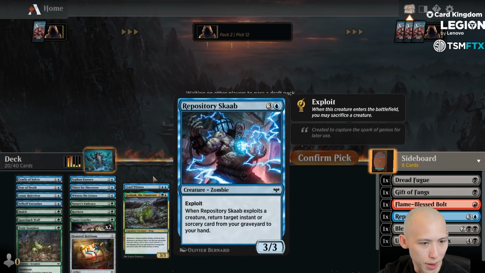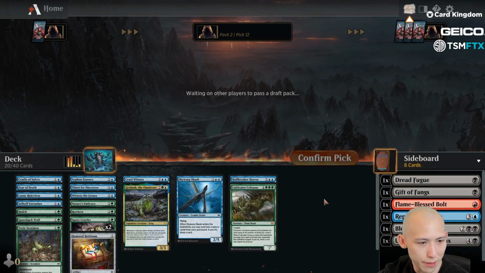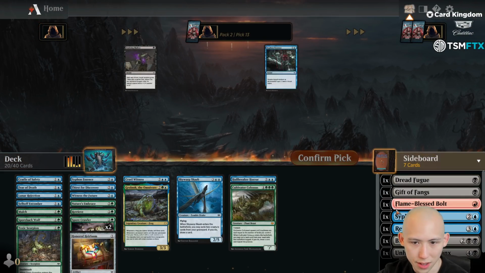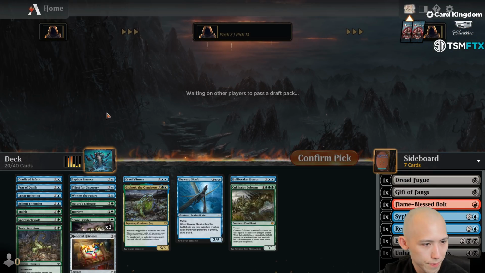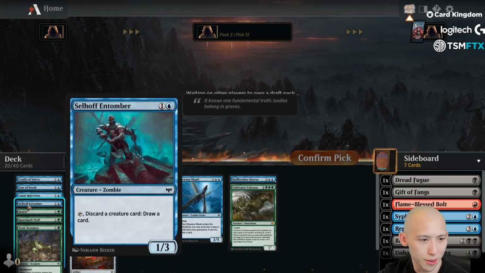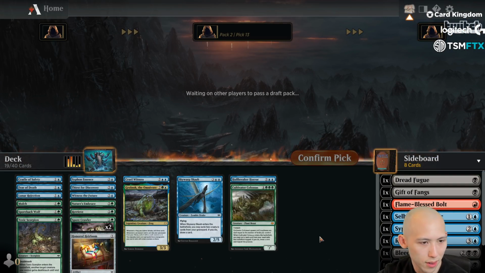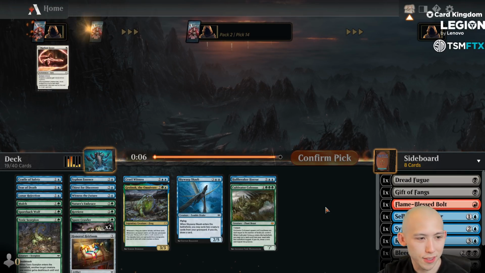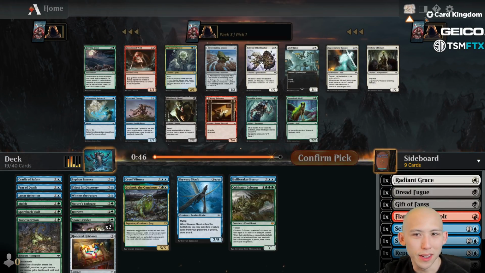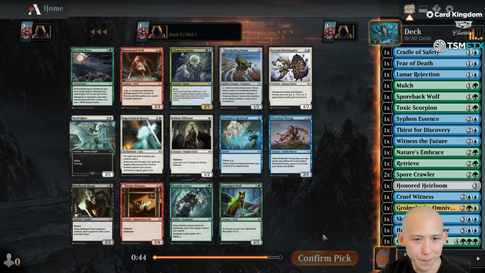Right now it's looking like Repository Scab is filler since, again, we don't have the exploits. We might run a second Siphon Essence. Selhoffen Tumor looks pretty bad with the low creature count, but it is a 2-drop. Yeah, more Mulch. Howling Moon are open in pack 3.